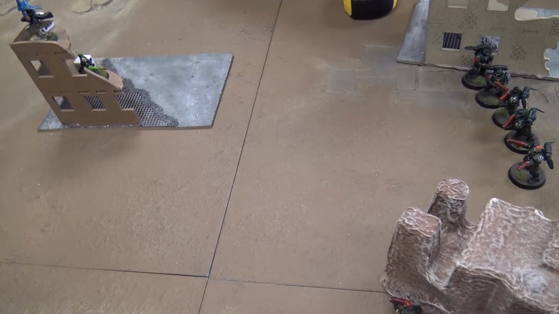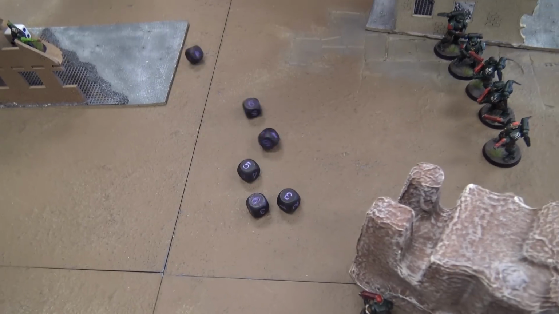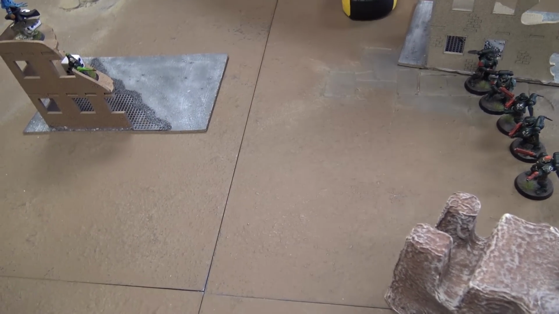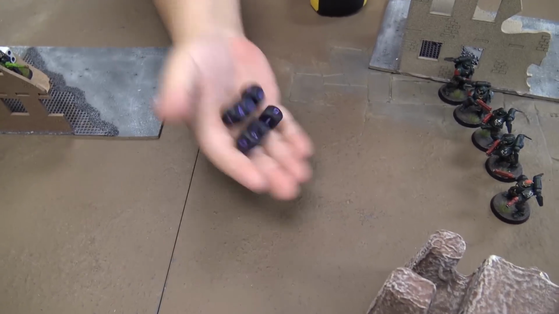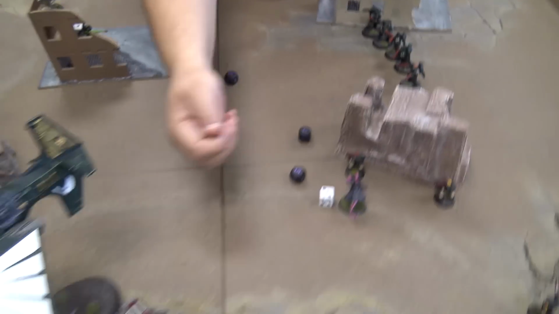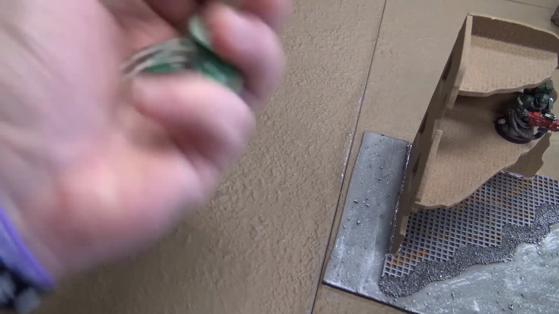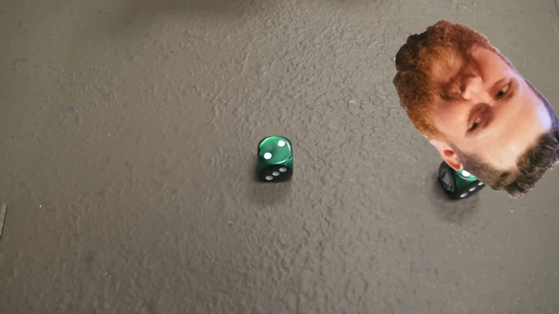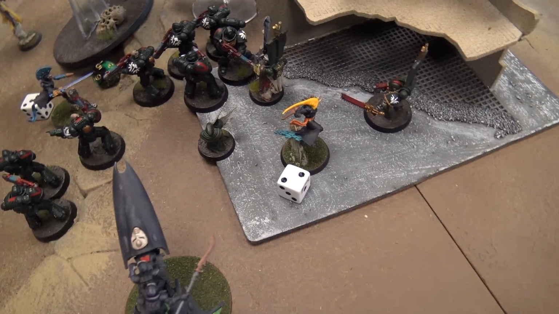These are going to be wounding, hitting on 3s. All right, all hits, real good. Strength 4, so looking for 4s to wound. Getting 1, 2, 3 wounds. AP -1, so looking for 3-up saves because he's in cover. Failing all 3. Ugh. All right, that's it for shooting phase.